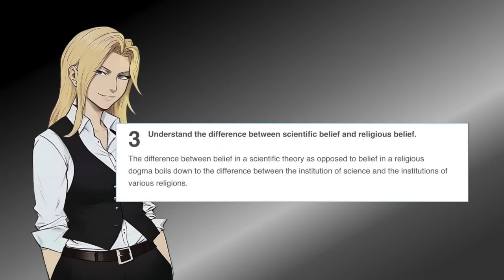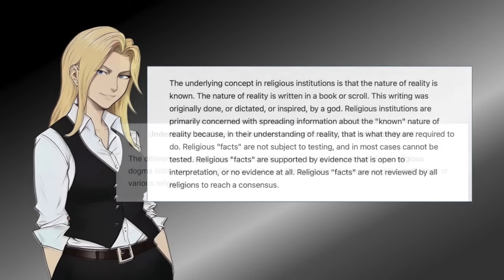Understand the difference between scientific belief and religious belief. The difference between belief in a scientific theory as opposed to belief in a religious dogma boils down to the difference between the institution of science and the institutions of various religions. Ooh, I kind of like that phrasing. Let's see what they have in mind.